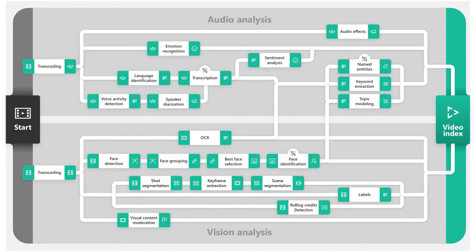So this chart right here shows you all of the different models that Video Indexer is running. I know it could be a little overwhelming. There's a lot of different models here, but the basic idea is you could use Video Indexer for simply just audio analysis, which is on the top of the screen, or simply just visual analysis, so anything that does not require audio but is completely visual, or you could use it for both. And when you use it for both audio and video analysis, it starts using multimodal machine learning, and it'll take into account multiple channels for these different insights.